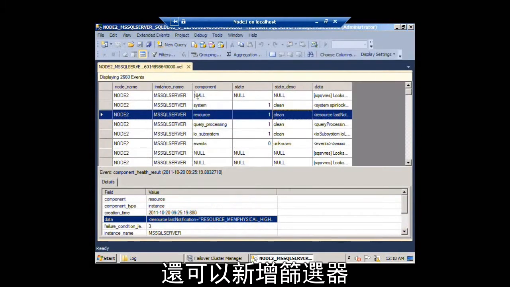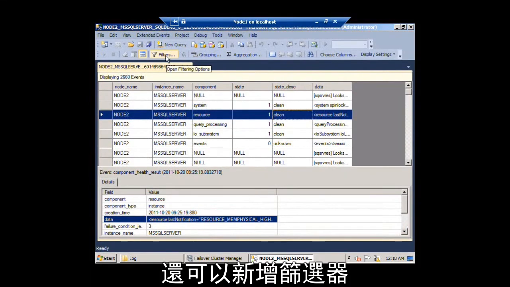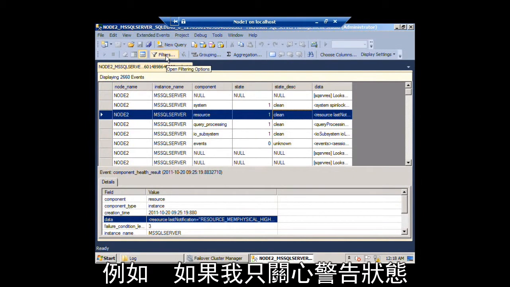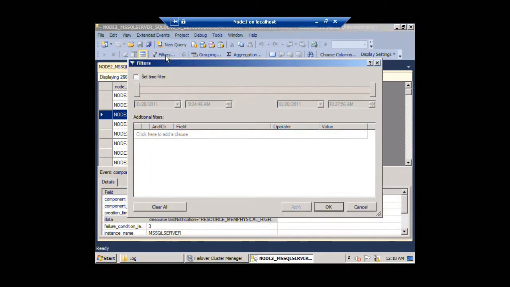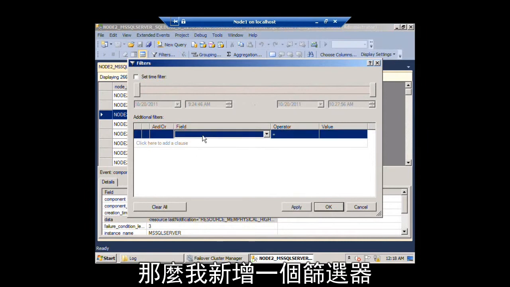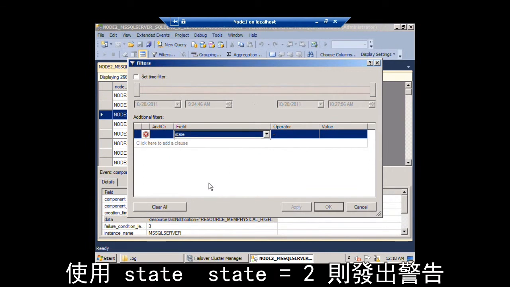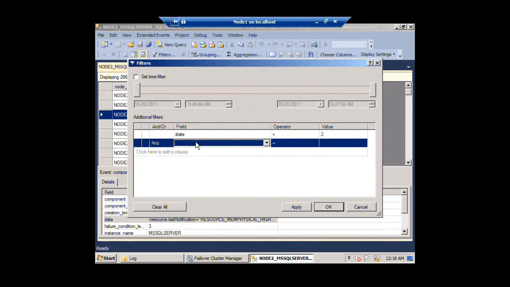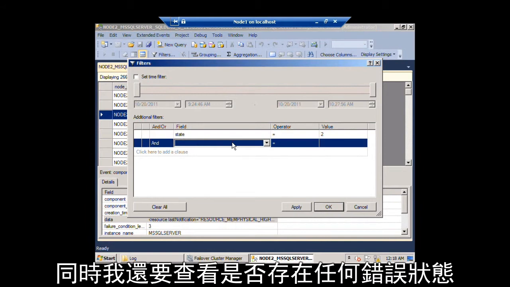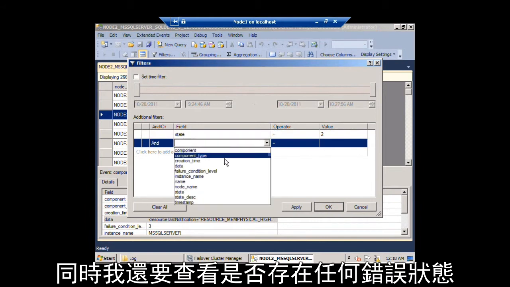You can also add filters. For example, if I just want to see the warning status, let me add a filter. Use state equals 2, which is the warning, and I also want to see if there's any error state.